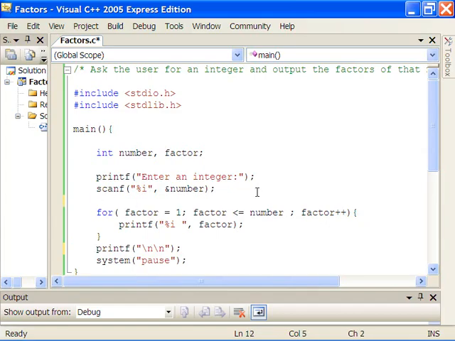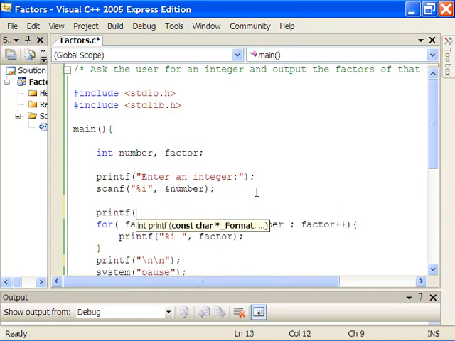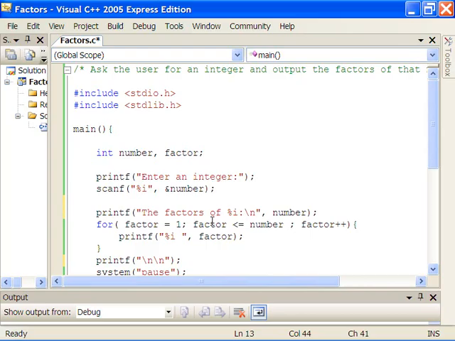Our spec also said we would output a message, the factors of this number, and then a colon and a carriage return. How's that? A little bit better.